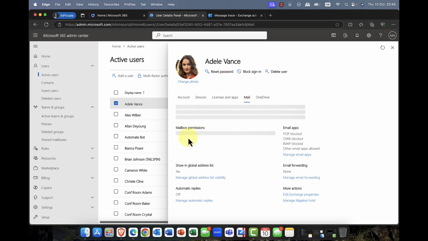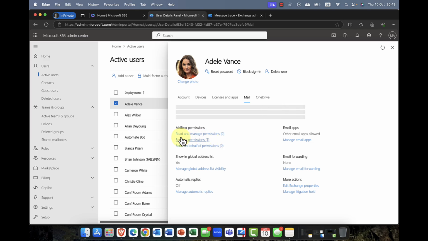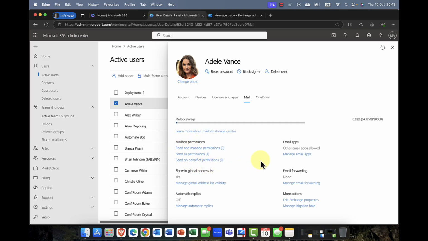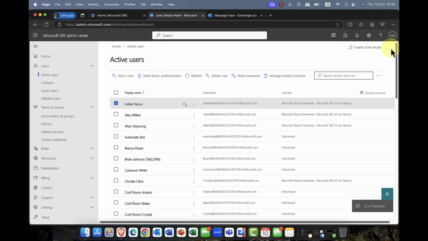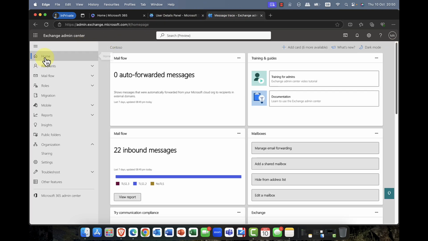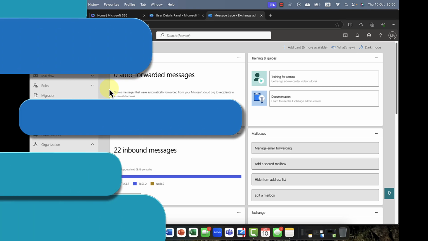Here you can see those mailbox permissions, send on behalf of, send as. You've got things like email forwarding. You can place the user account on litigation hold here as well. So I love this, the fact that you're not dancing around looking at separate portals. It's really nice. And I love the way that the interface looks now. It's much more customizable, much friendlier.